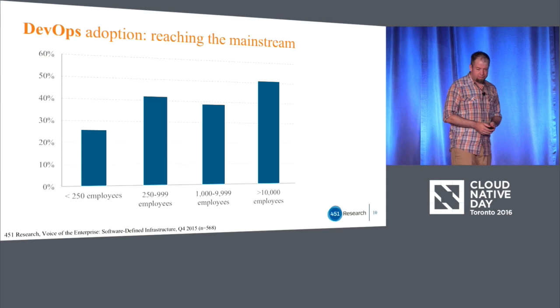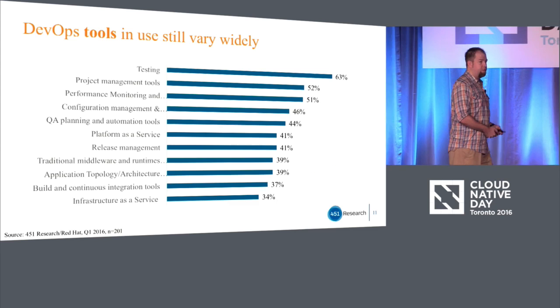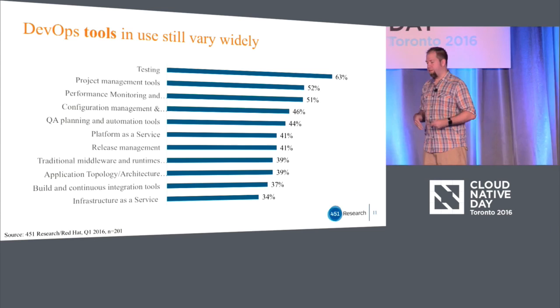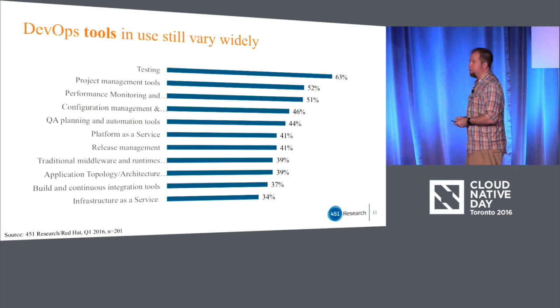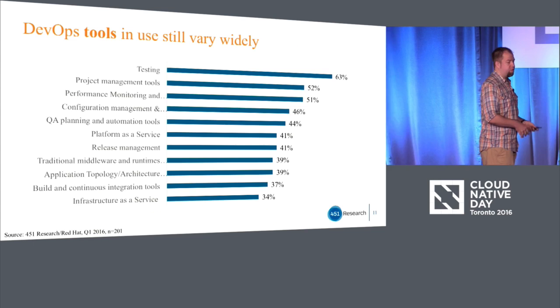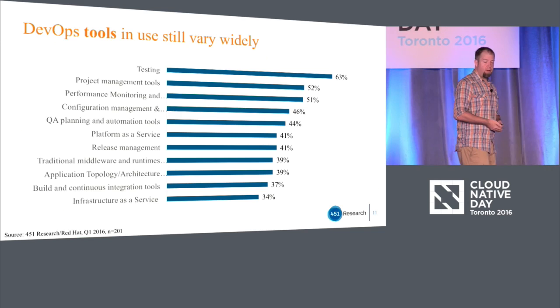So there's still a long way to go. Still a pretty broad spread in terms of tools. And I don't want to get all semantic about whether these are or aren't DevOps tools, because those kinds of arguments are a waste of time. But it does give you a sense of a very broad spectrum of adoption, even within whatever you might want to call DevOps, which to me is just taking Agile and applying it to iterate between the business and the customer more quickly. All of this stuff falls somewhere in the middle, whether it's basic project management, or PaaS, or config management, or whatever.